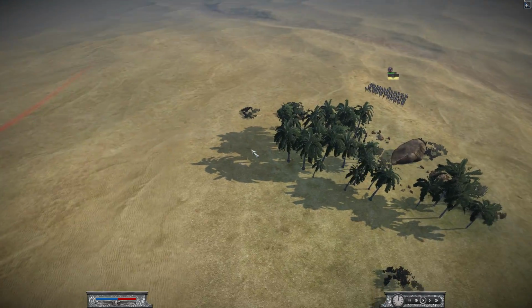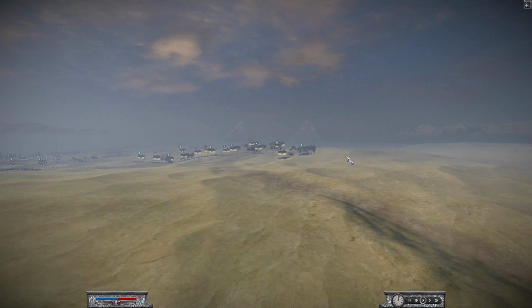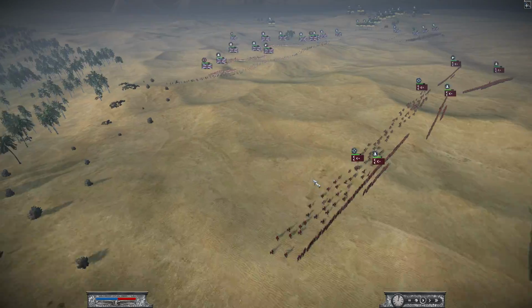And for some reason Austria's pulled back their cavalry. If I was Austria right now, I'd probably try and harass my ally's left flank here. But he chose to bring them back, which I'm not too sure why he did.